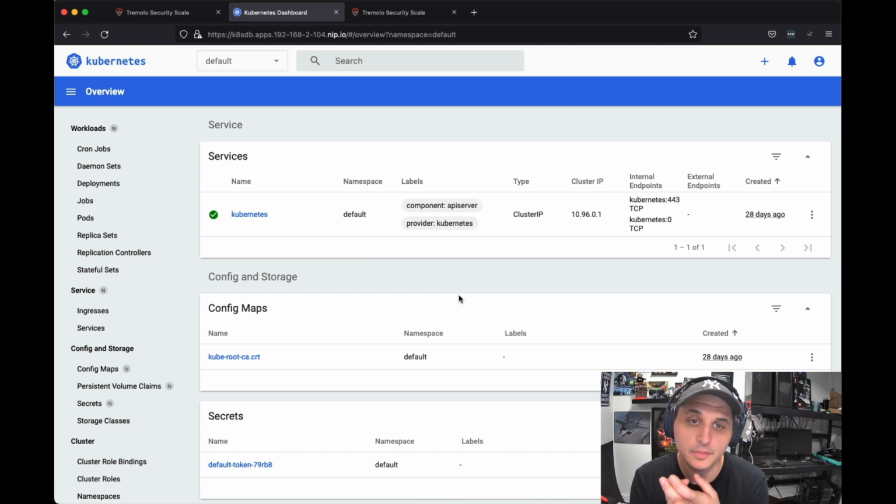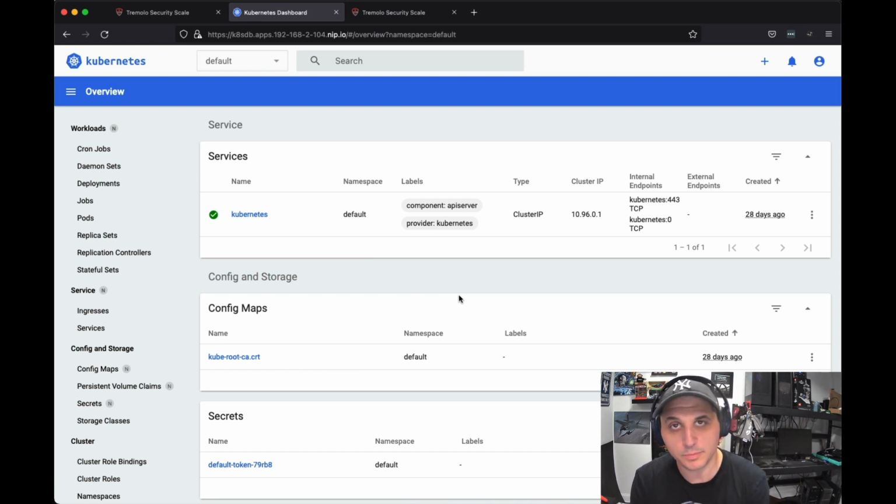Two, there are other dashboards that you're going to probably end up deploying throughout your cluster. Once we get to chapters 12 and 13, we start talking about Istio. We're going to deploy Kiali. Kiali needs to interact with the API server on your behalf, just the same way the dashboard does. We start talking about Tekton in chapter 14. We deploy the dashboard. It's another dashboard that's going to have to interact with the API server on your behalf.